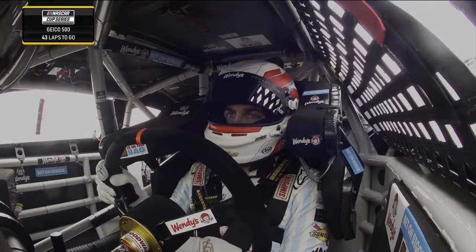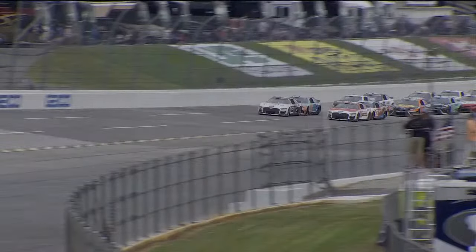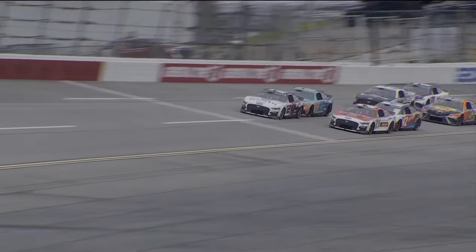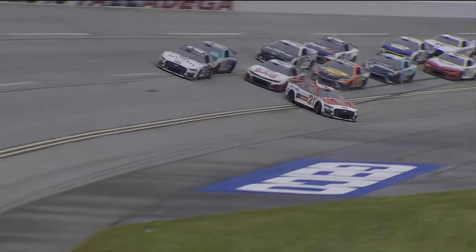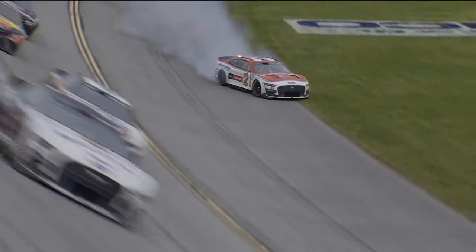Well, what that bump is, they put a tunnel in a couple years ago and had to repave this. And the tunnel repave is right here. You can see this area right here. Watch this line right here. When he gets to this, the car bounces right as Noah gets to him. Bounces, unloads, away she goes. Unfortunate for Harrison. Doing a great job, nothing he could do.